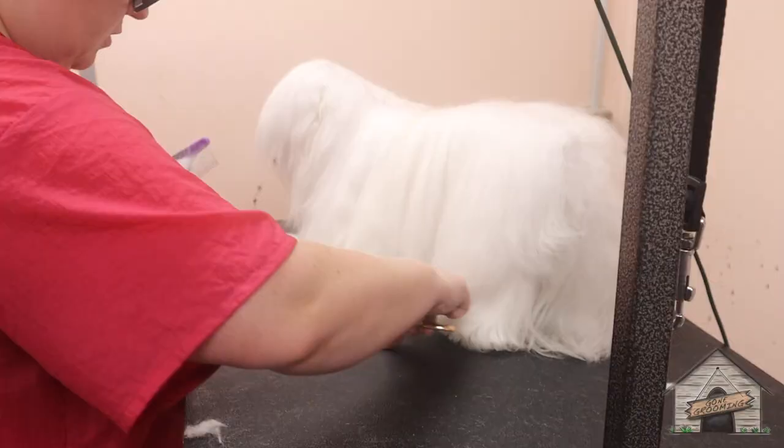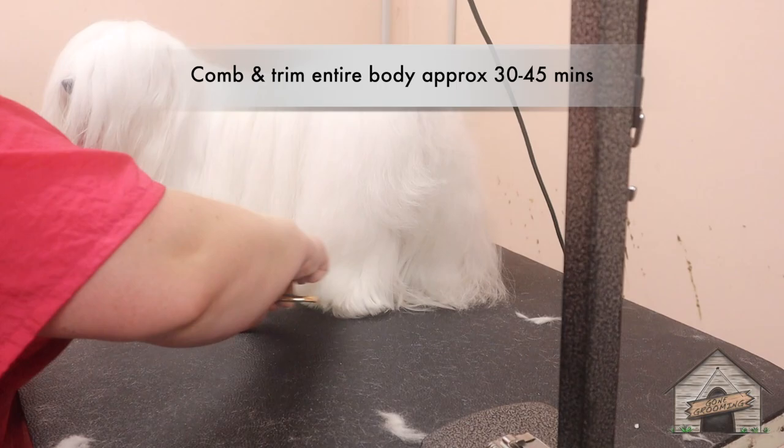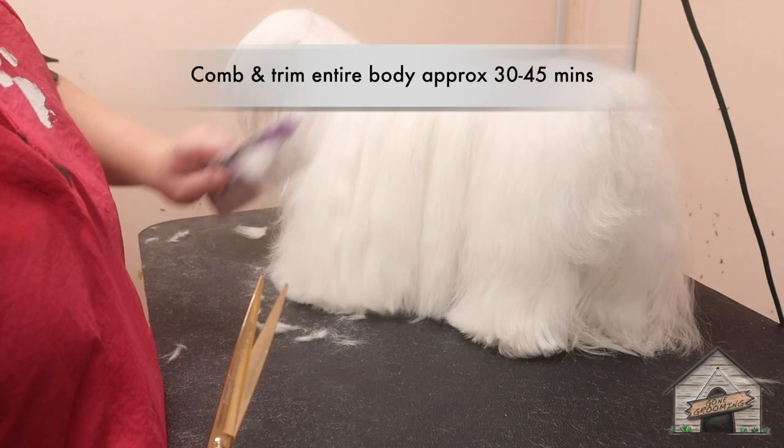It also has something in the back and the underwear. I'm getting there. Yep, I just wanted to get her normal skirt going on. Make sure everything's brushed out.